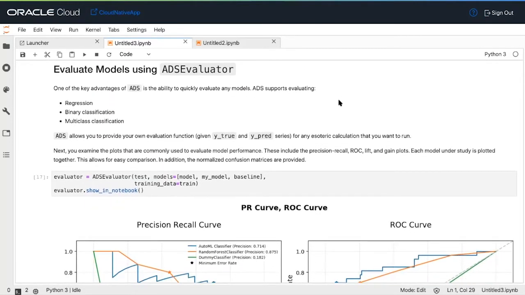And now we're going to look at the evaluator. We have our models built, and we want to see how they're performing. We built actually three models: the machine learning model based off of AutoML. When we build that model, we automatically get a baseline model, called zero inference, or the null model. It's the model that really doesn't use any information. It basically just predicts the mean most of the time. And then the model that we built using scikit-learn.